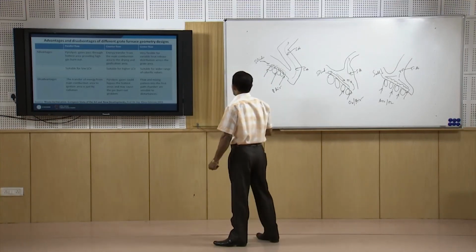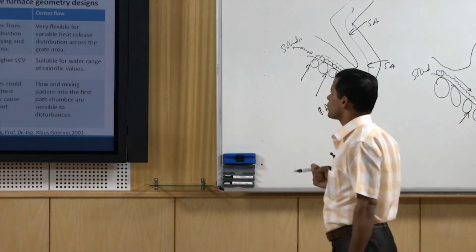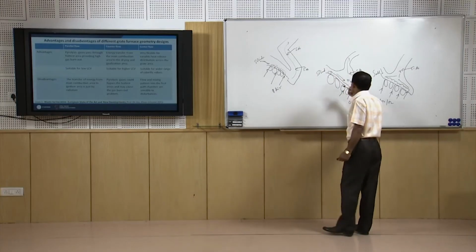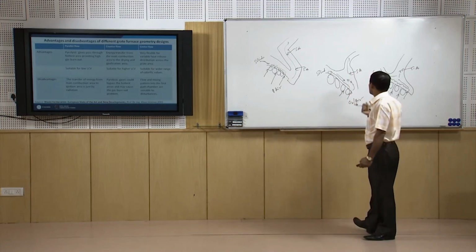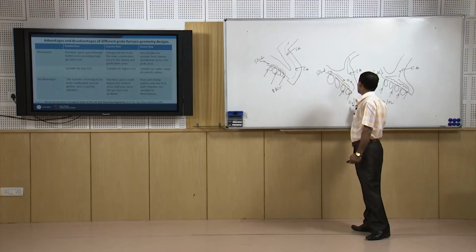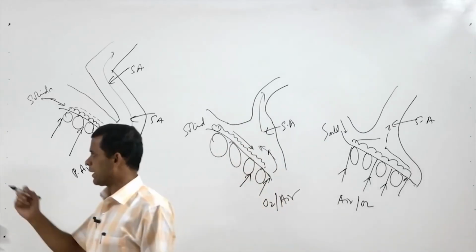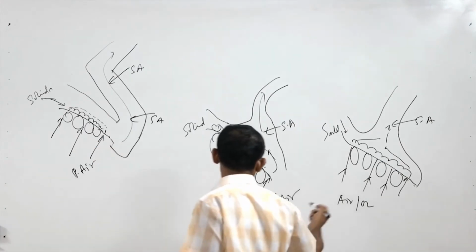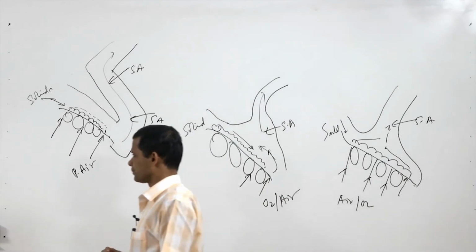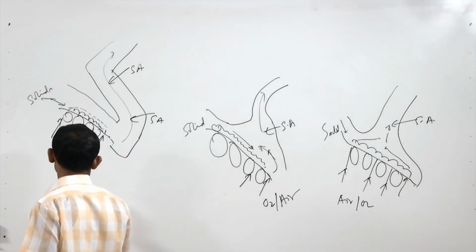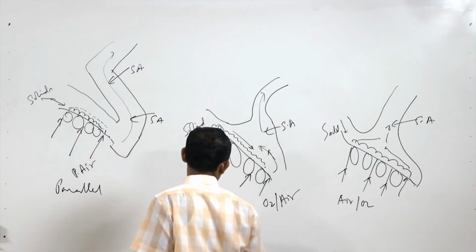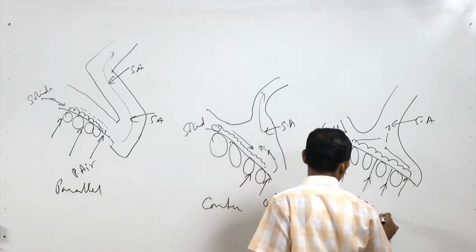But if we have some solid waste having high heating value, that means more volatiles and more carbons, those will not be requiring that much of extensive heating. So, we can use say counter flow pattern, and mixed, and your center flow will be in between counter flow and parallel flow.